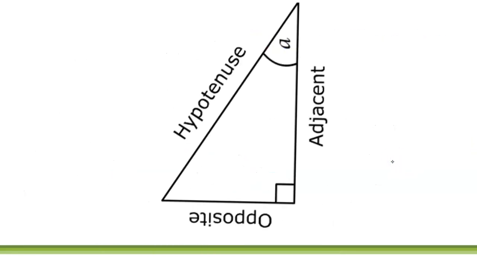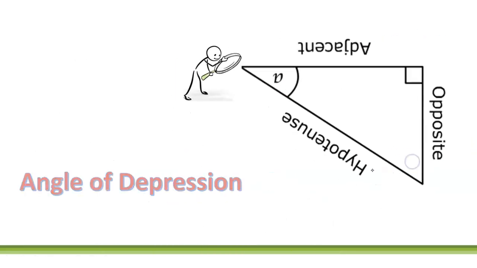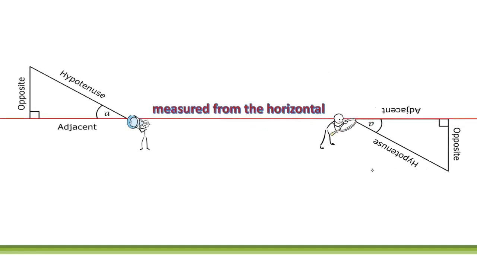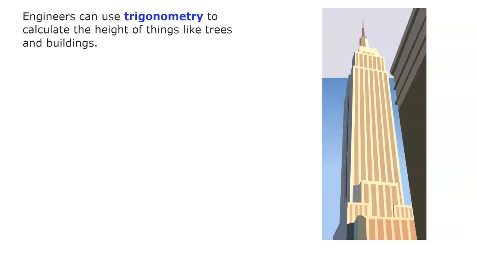Pardon me, I went the wrong way on that one. Do that again. And here they are together. But again, both always measured from the horizontal, looking up from horizontal, looking down from horizontal. And those are the angles of elevation and depression respectively.